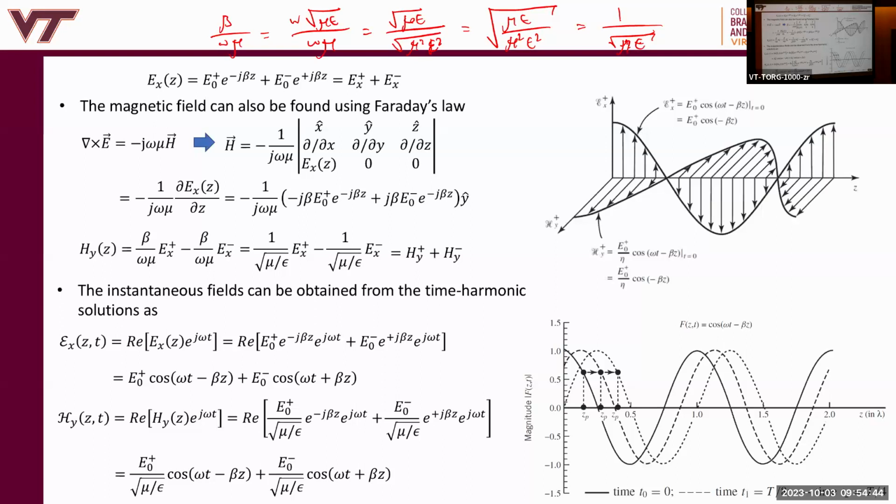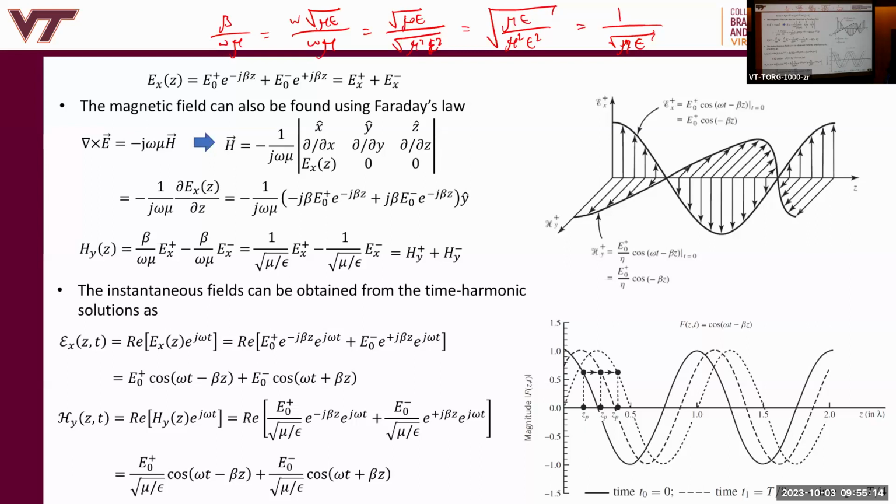You've seen that before, right? I don't know if we've gone over it in this class. 1 over the square root of mu epsilon is the impedance of free space, the intrinsic wave impedance. We're going to go over that in the next slide. So let's take a look at why we're calling one of these, this is Hy plus and this is Hy minus. Why did we identify at the top of the slide e to the minus j beta z? Yes? Did you make another epsilon appear in the denominator?